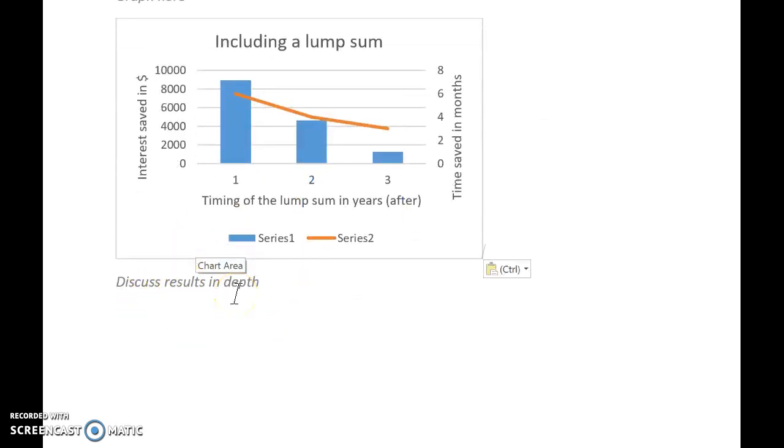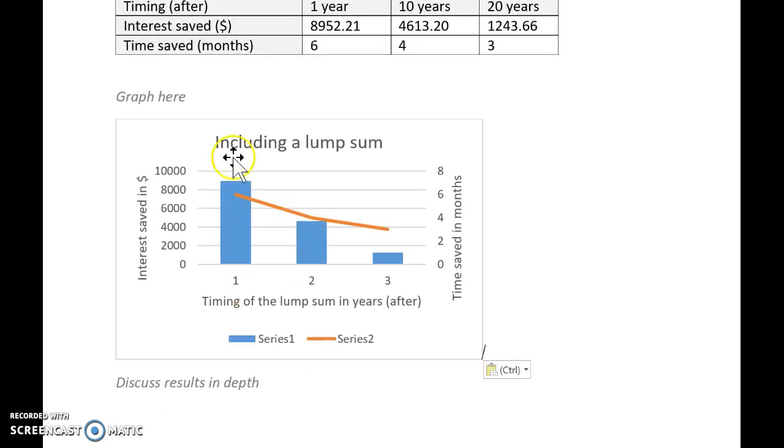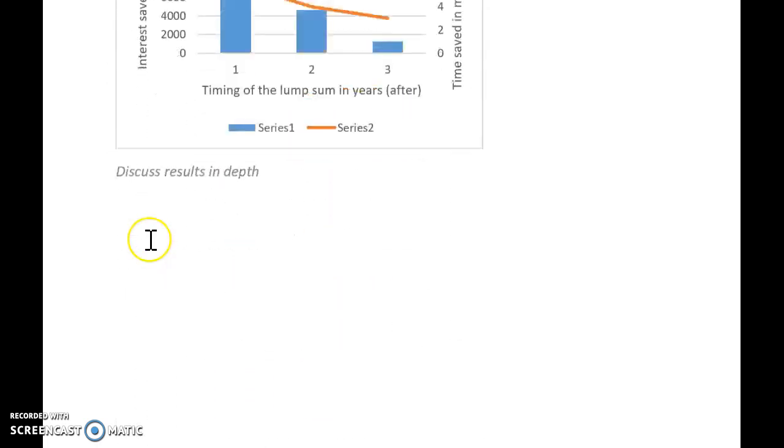You can discuss your results here and then summarize it at the end, or you can do it all at the end, but it's probably better to talk about it as you go, what's fresh in your mind, and it kind of makes sense to read it off that way as well. So in here, I would look at my chart, referring to my chart. Don't ever put anything in that you don't refer to. You can say the table was put into a chart form using Excel, and now looking at this chart, I can see blah, blah, blah, and then talk about all the things that you can find there. So that's one way of doing it. You can have that little strategy.